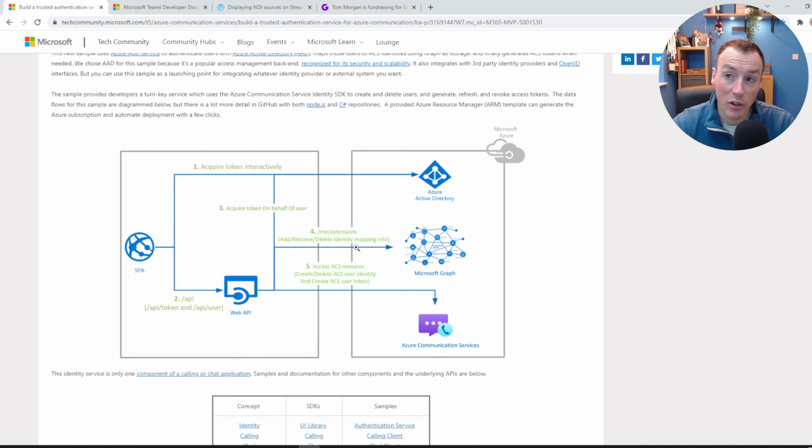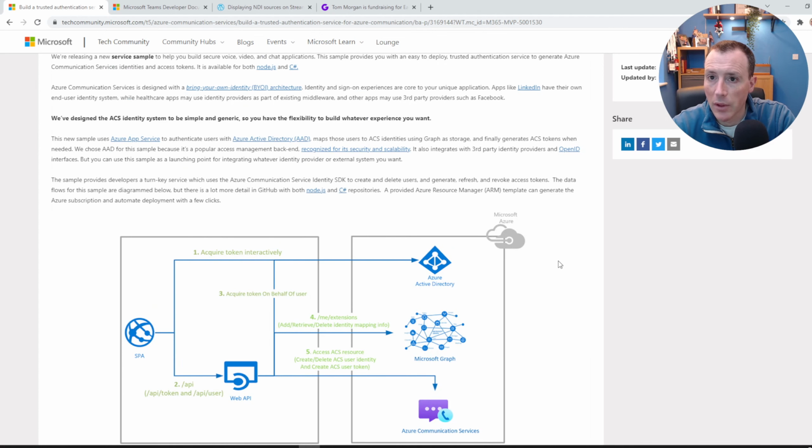So in Azure AD, there's an extensions place you can just put information. It's kind of like a storage property bag, I suppose, like a key value pair place to just throw stuff. I think what they're doing is putting the ACS identity into that extension bag.